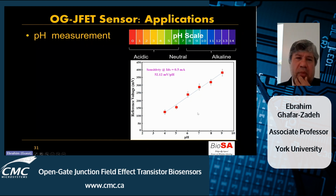An important point here is that pH measurement is one of the standard measurements. Even if you have other applications, the pH measurement can be suggested as one of the basic testing procedures, because the charge on the surface of the chip can be changed, and the functionality of your device can be measured. The presence of the charge, or the concentration of the charges, can directly change the charge density, and the change of the charge density shows the change of the current between the drain and source.